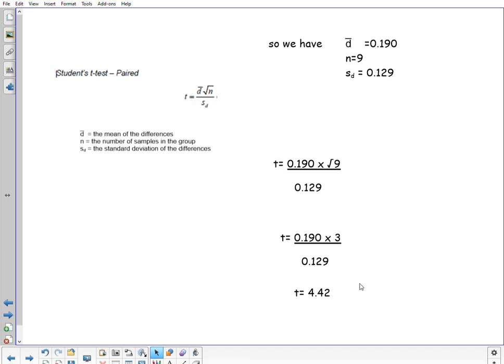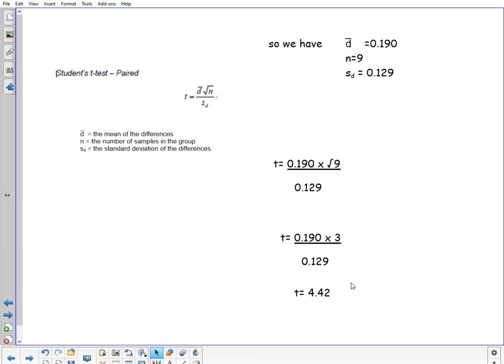Now, when doing your calculations, I highly recommend that you lay them out like this. Don't just plug all the numbers into your calculator and press equals. It's going to go wrong. Check each calculation twice as well. Have you done it correctly? Now, I didn't actually plug the square root of 9 into my calculator because I know it's 3, but I have written it out in my next step here. So we have a value of t.